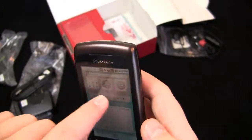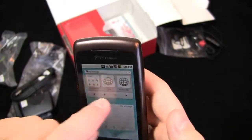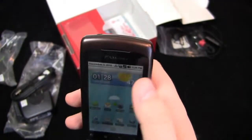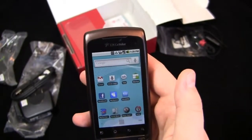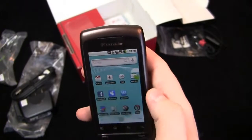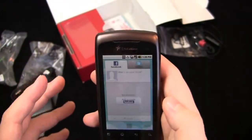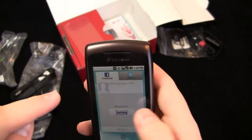So LG has some custom widgets, but you can see just a lag. I'm sliding and I'm raising up before it starts to move. So that would be a concern as a prospective Android buyer. I'd look at that versus something like the Desire or even the Acclaim and say there's a little bit of lag to this one, which is interesting because it's not on the Optimus S and the Vortex. So who knows there, but you can see some of the widgets here.